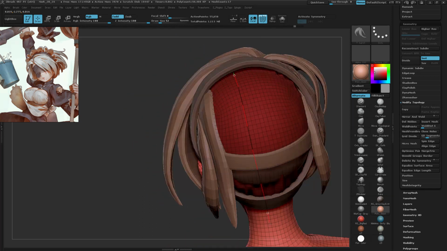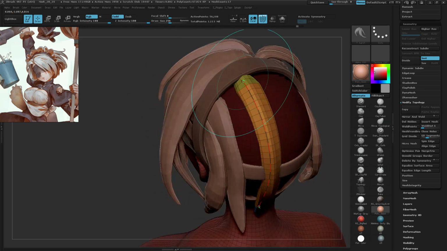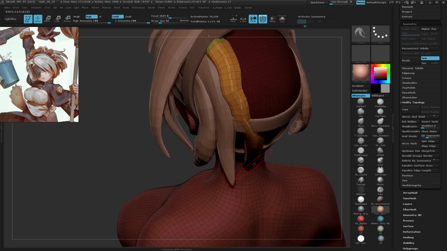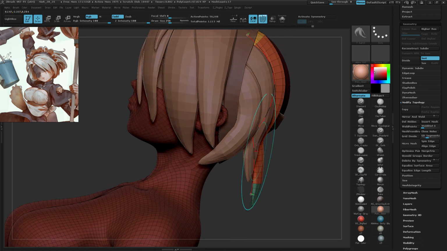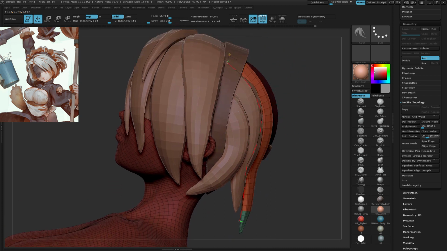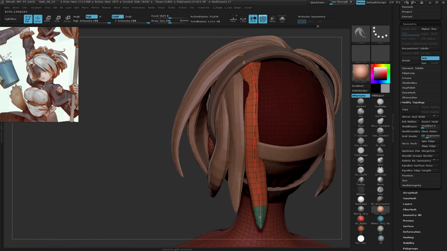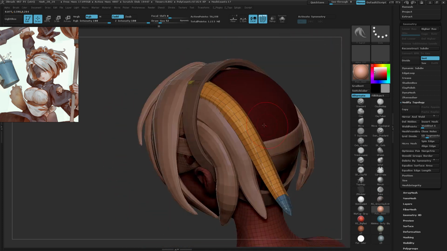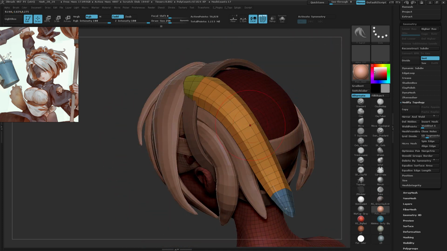Then sometimes it's better to be just in the middle like that, and then trying to just manipulate your curves like that. Increasing the size a little bit.